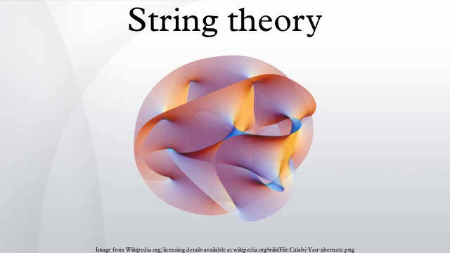A closed string looks like a small loop, so its worldsheet will look like a pipe. An open string looks like a segment with two endpoints, so its worldsheet will look like a strip. In more mathematical language, these are both Riemann surfaces, the strip having a boundary and the pipe none. Strings can join and split. This is reflected by the form of their worldsheet, or more precisely, by its topology.